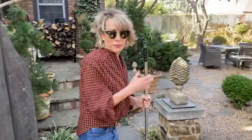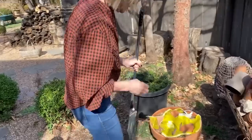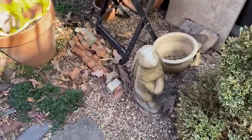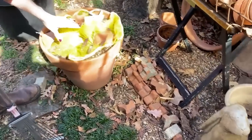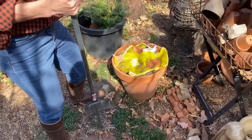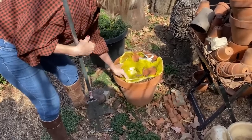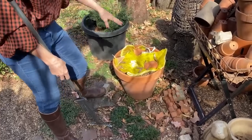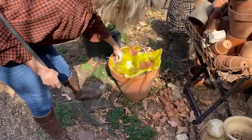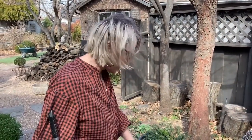And one thing I like to do, here's a tip, you guys. Mr. Bunny will be going out pretty soon, Stuart. When I plant bulbs in pots so that squirrels can't dig, a lot of times I will either encase the entire pot into these mesh bags that these Color Blends tulips come in, or I will use them and secure them, whether the pot is in the garage or outside, to keep the squirrels from digging in them, because they don't like their little claws to get caught up in that mesh.